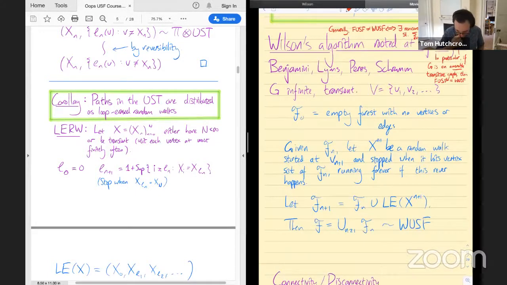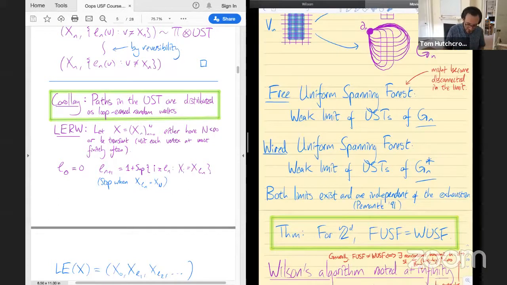As I said, we're going to do basically the same thing, except we're going to think about the root being at infinity. So we start by taking F0. A note on terminology, by the way: I switched from calling these trees to forests, and this is because in the limits, they might become disconnected. This terminology is not really that great because they're not a uniformly random spanning forest, which is another model you can consider. That's a completely different thing. They're really infinite volume limits of uniform spanning trees that may become forests in the limit. And we'll come back to this.